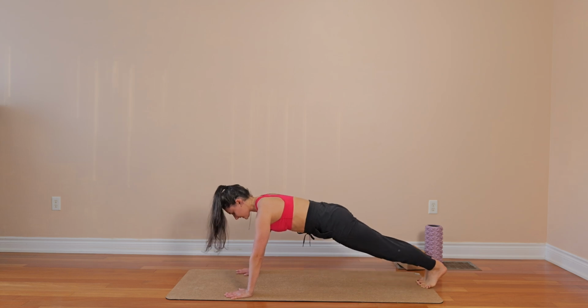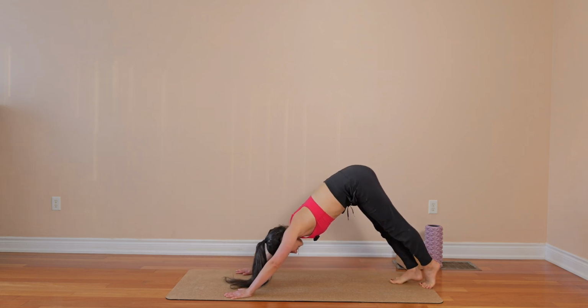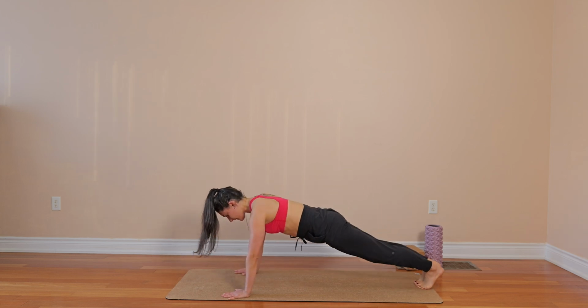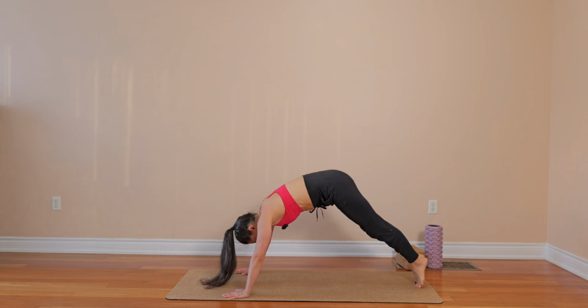Hold the plank for 5 seconds. 4, 3, 2, 1. Reach the pelvis all up. Look down. Deep breath in. Exhale back. Hold the plank for 5, 4, 3, 2, 1. Reach the pelvis back up.